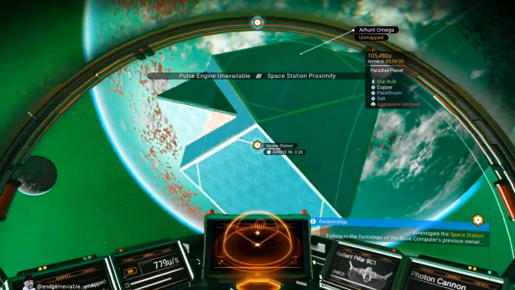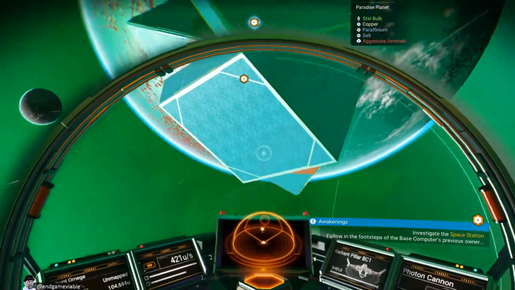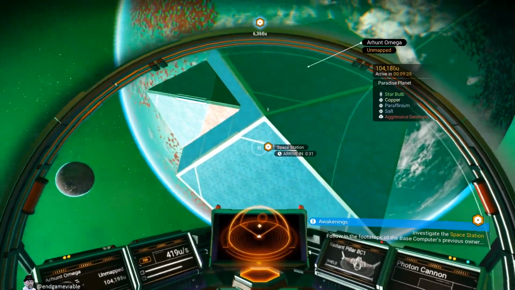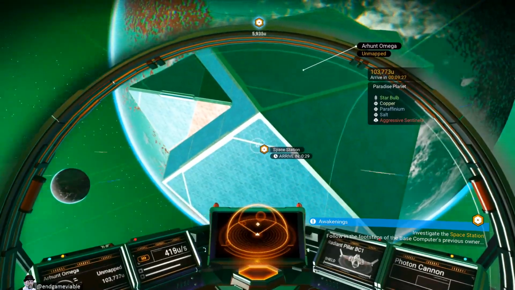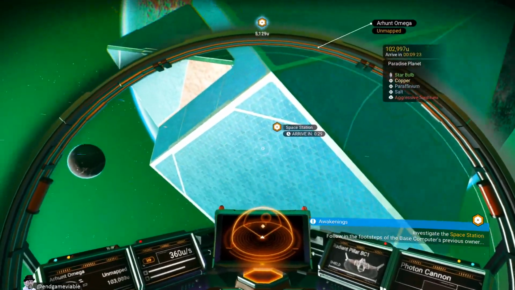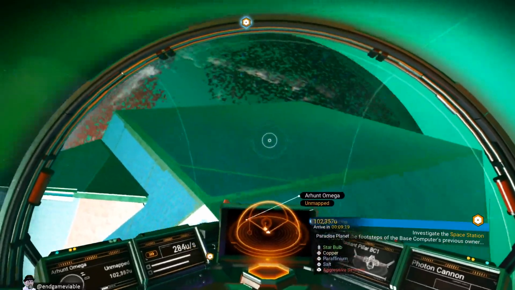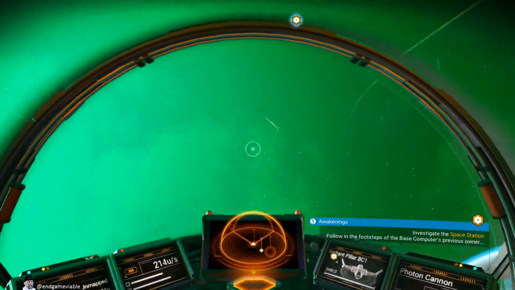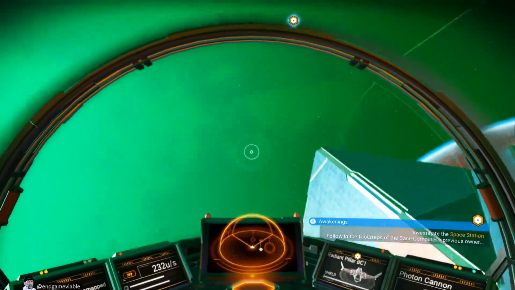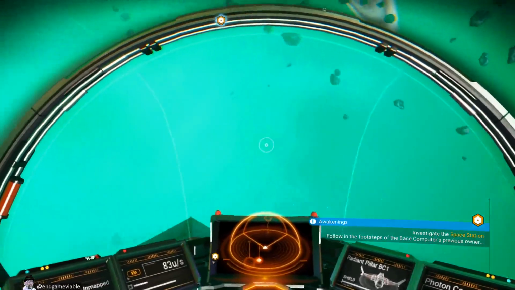Whoa. Space station ahead. How do I land? I feel like that's not a good place to land. I'm just gonna smash into a bunch of mirrors. Is there like an automatic way to land?